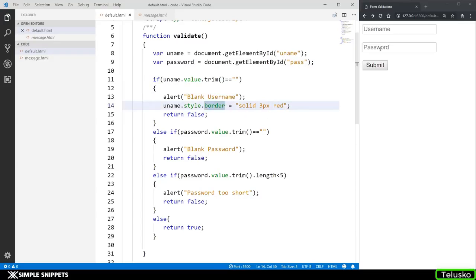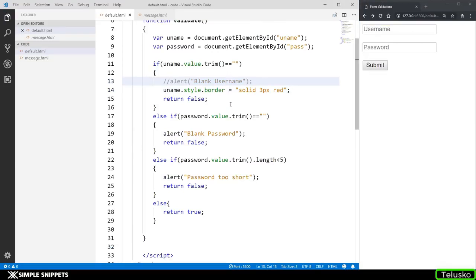So now let's enter the password properly and let's try to submit this. So there you go, you're getting the message blank username, and let's see if we are getting the CSS around the text box. So there you go, you can see we are getting a red mark around the username. So now the user knows, okay, this is something that we are making a mistake over here. So even if the alert box didn't show up, even if you comment the alert box, this red mark will be the indication for the user that he is making some mistake in this text box, right?